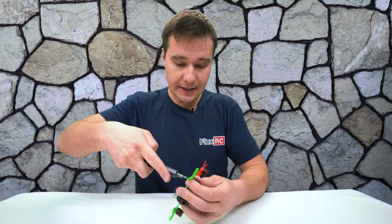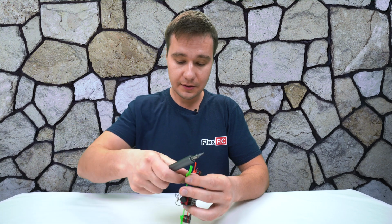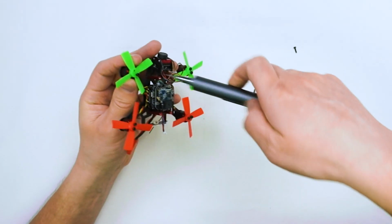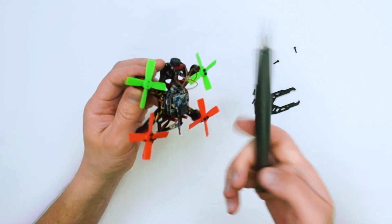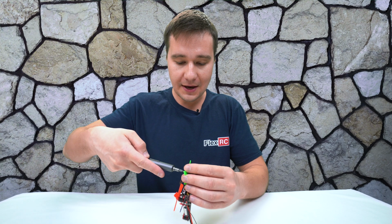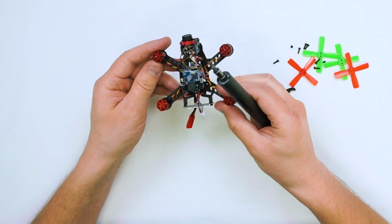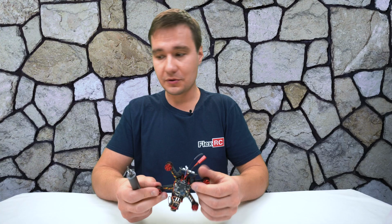As next step, I'm just going to remove props, because these props will just stay in the way of me moving the parts. They're going to create lots of mess. By the way, I really like how they made these motor wires of different colors. It's nice. Screws are popping out like they were not even there. Okay, so it's pretty much ready to be moved.